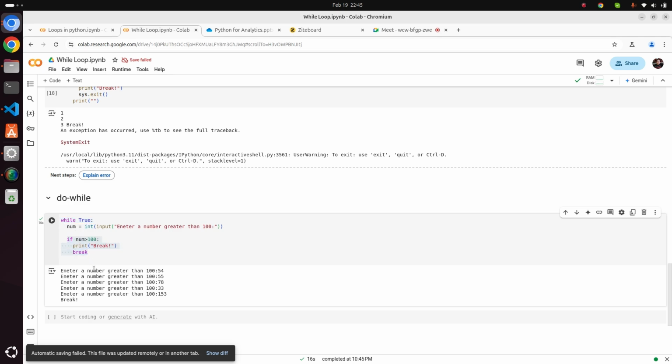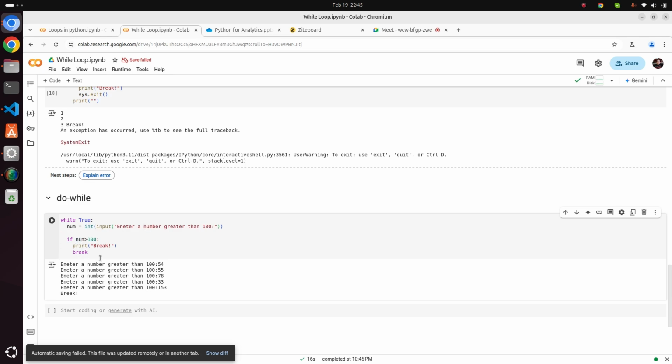Okay, so that's how you can implement do while in Python. But honestly, it doesn't have it, right? Most of the time you don't need do while, but in some cases if you need it, then you can implement it like this. Your condition will be here. I have seen do while mostly in gaming scenarios, but not in general coding, right?